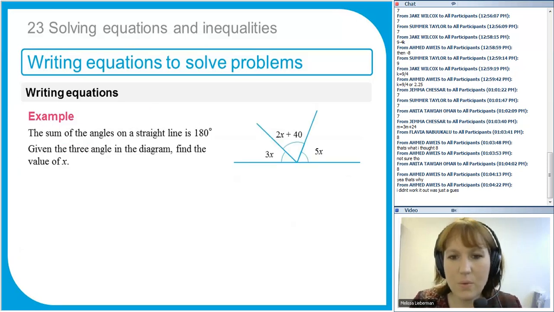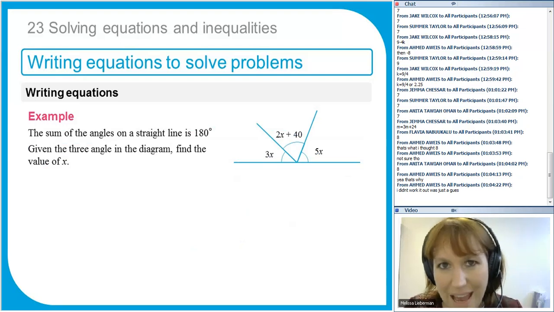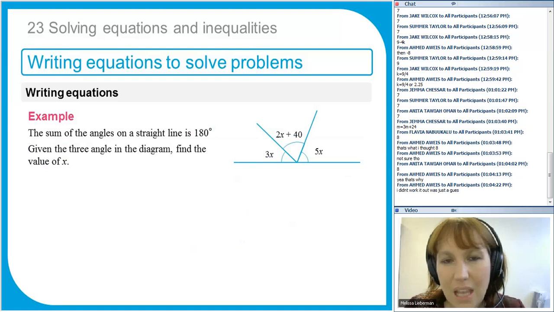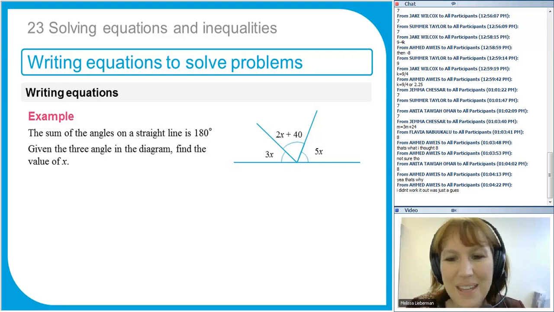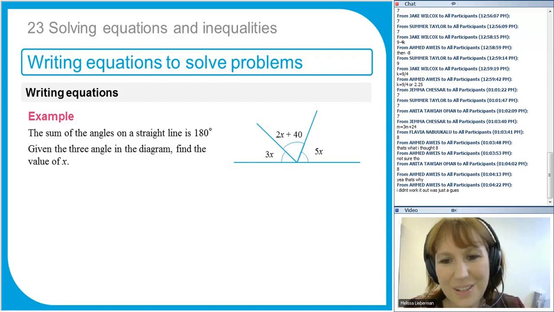Okay, now probably in the exam there will be a question that will involve geometry in some way. So geometry as in problems involving angles. It might be a parallelogram with some of the angles given. You've got to remember your rules about opposite angles in a parallelogram are equal. It might be an area problem where you're told the area of a rectangle, but then you're told that the lengths of the sides are 3x plus 2 and things like that, and then you need to write an equation. So multiply the length by the breadth, get some brackets, get some x terms in there, and then solve it to find the value of x.